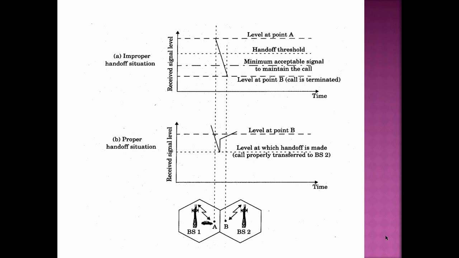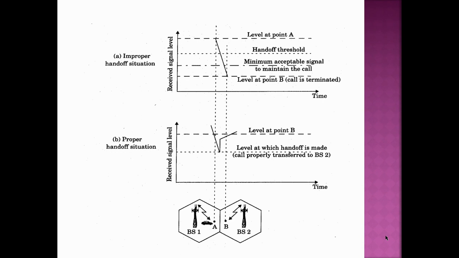So threshold selection is critical in terms of handoff. If you set a higher threshold, obviously unnecessary handoffs will take place. Even if the user is in base station one itself, if you set a higher threshold value, the control will be handed over to base station two. If the threshold value is too low, then even after the user reaches cell 2, the control will not be handed over to base station 2. So selecting a threshold is an important and critical thing in a handoff situation.